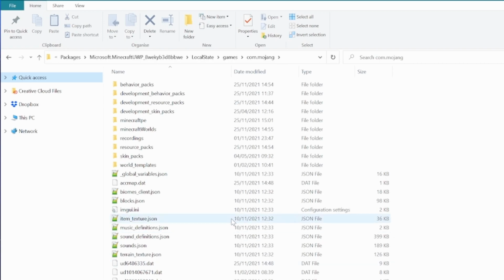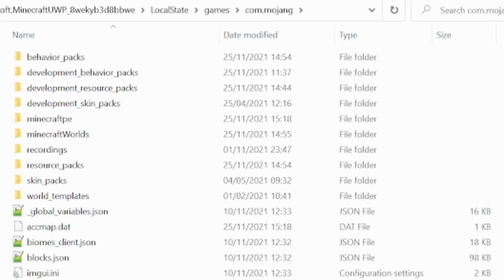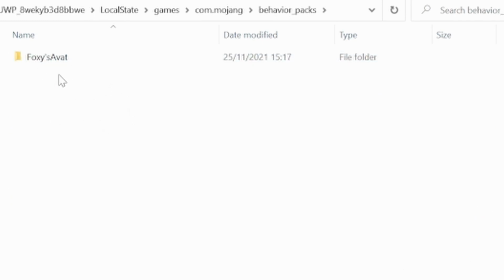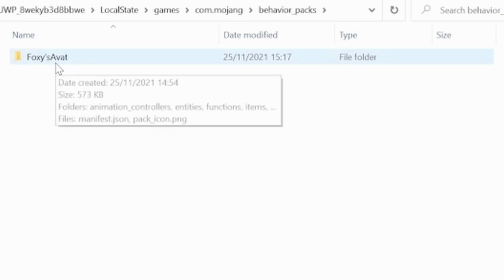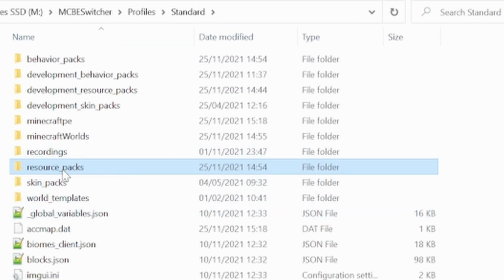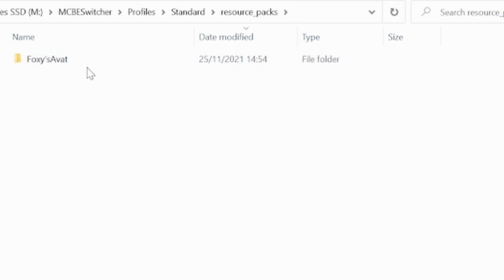Okay, so the first thing you're going to want to do is navigate to your com.mojang folder, which is inside of your app data. If you're on Windows 10 or if you're on an Android device or an iOS device, it could be hiding anywhere. Who knows? Anyway, it's normally within the games folder. Once you've found your com.mojang folder, then what we need to do is actually move the files first. If we go into behavior packs, you'll see that it's put our new avatar add-on inside of there. It's also put the resource pack part of the add-on into the resource packs folder, which is great, and that's technically right, but we want them somewhere else to make life easy for us.